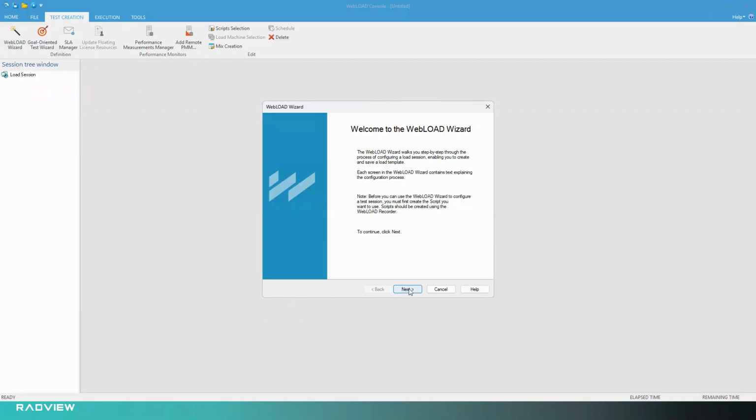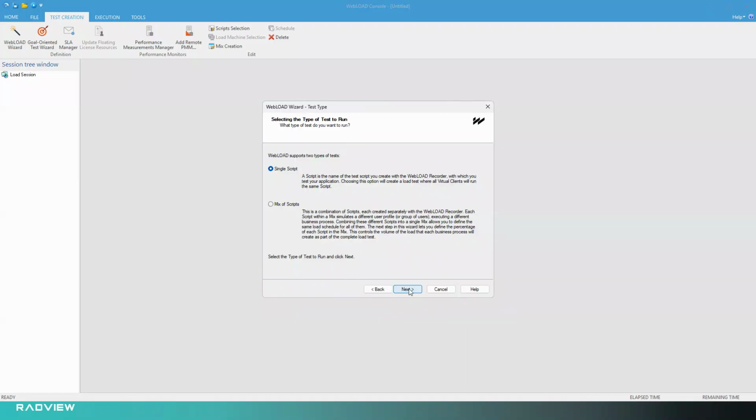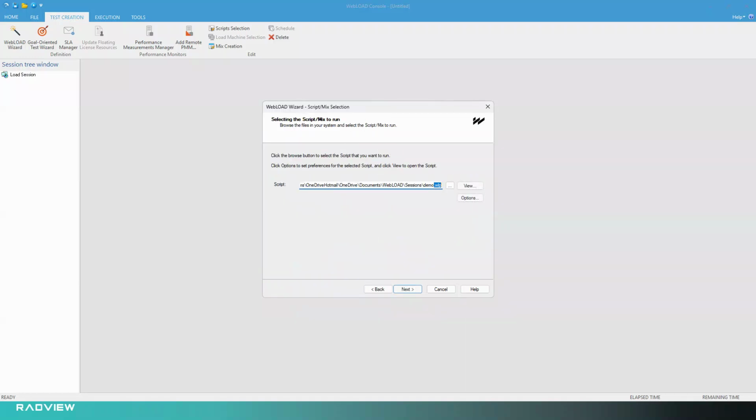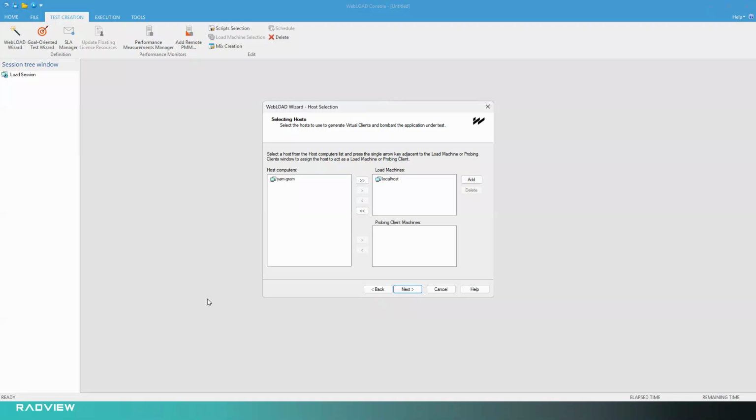All right, so this is the WebLOAD console where I'm going to define a test. I'll use some demo script, and this is where I'm going to select my load generators. So this is the usual thing: you can use load generators by their name. So this would be the IP address or name of the machine that I want. But now, instead of specifying it manually, we want to use those dynamic cloud load generators that I defined there.